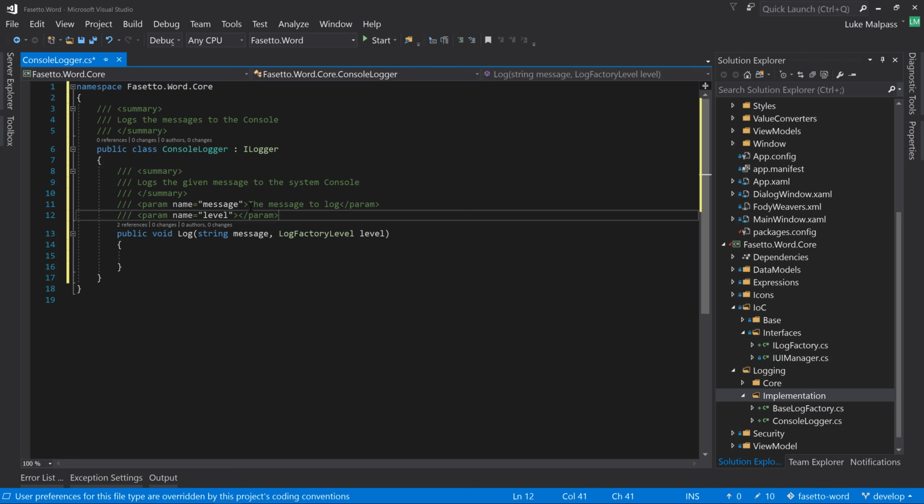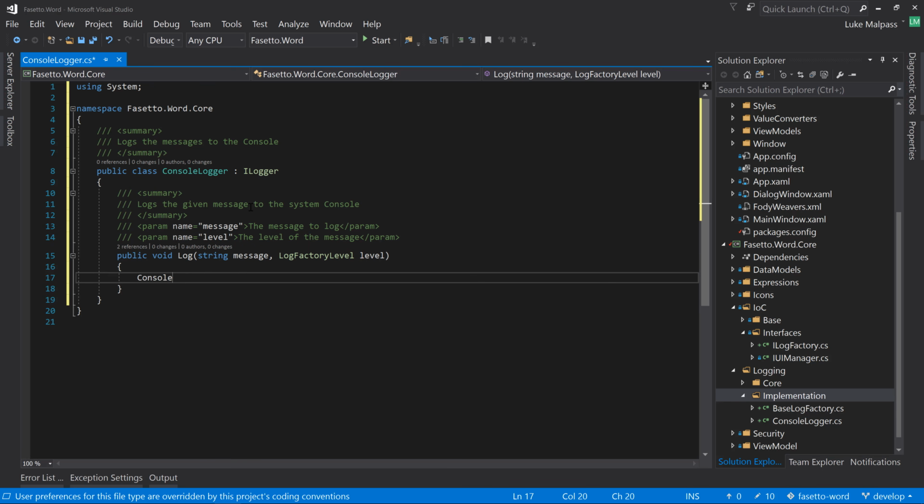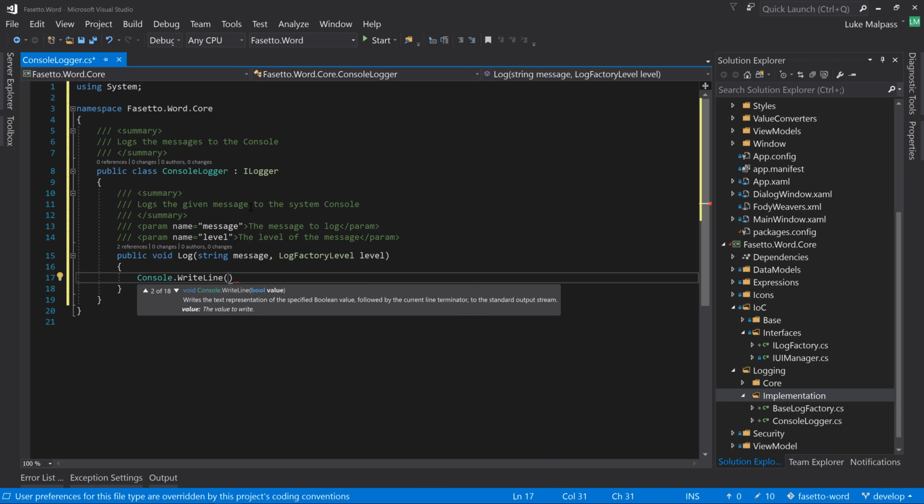A message to log, the level of the message. So in order to do that now, you just do console.log, or rather .writeLine. There we go. And then we write whatever we want, which is the message.